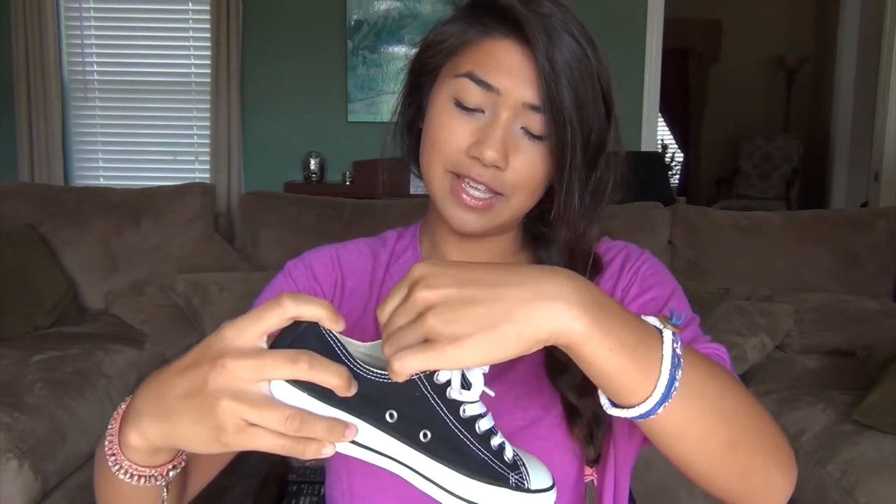We also went to Rock Room Shoes, which is just a shoe store, and I got another pair of shoes — these are Converse. These are what they look like. I've already worn these once so they're a little bit dirty because I couldn't wait to wear them. I think they're so cute. I'm obsessed with these Converse. I remember I had these but the high tops in like 4th grade and I thought I was so cool.